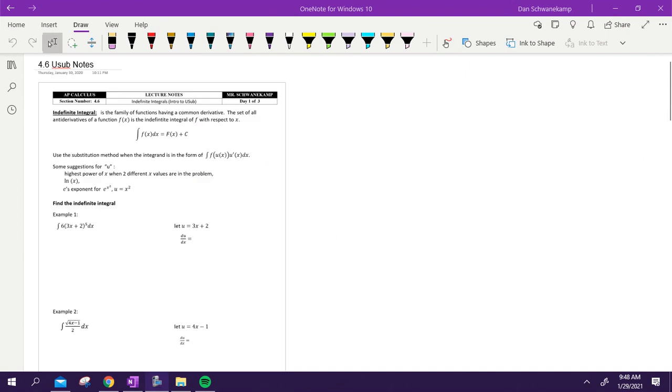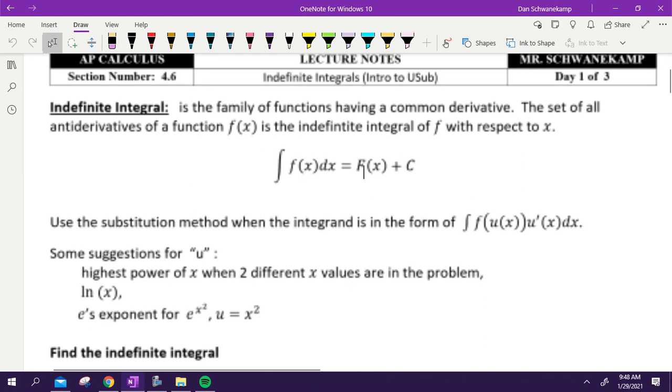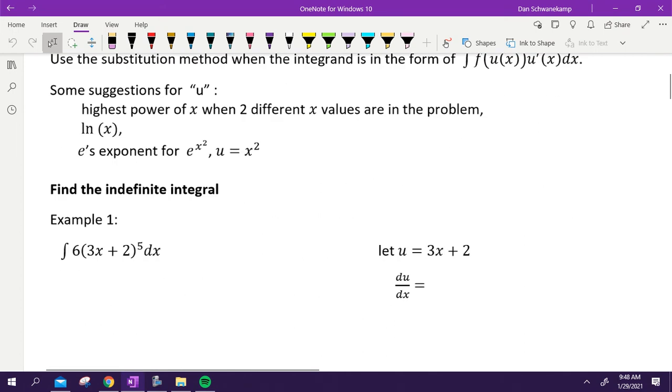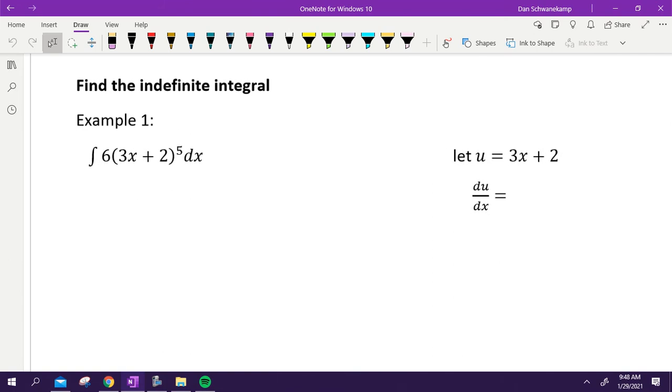Today we're talking about U-Substitution. Okay? It's a weird concept. We're going to go from X's to U's. And the reason we do that is because it makes it easier on your brain. Okay? When we look at this thing initially, you might not be able to see the connection we're making.